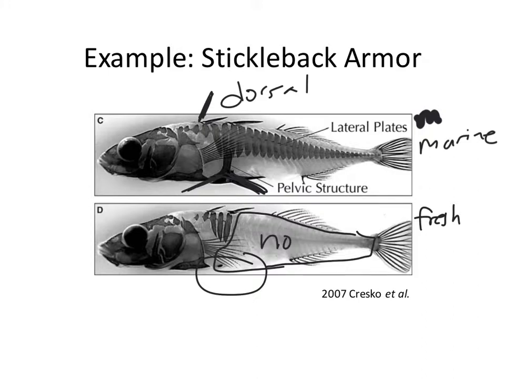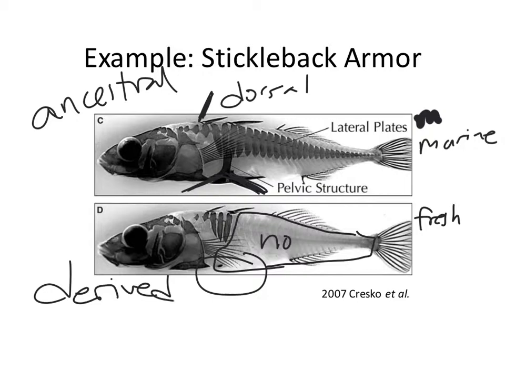So please tell me, why do you think this happened? Is this natural selection? Is this change from an ancestor? We know the ancestors of these fish came from marine environments. So this is the ancestral trait. Plates and pelvic spines are ancestral traits. The freshwater populations are derived. These freshwater populations that live in lakes and streams along the west coast showed up relatively recently in geological time. They all had marine ancestors. So could this be natural selection, or could it just be chance? If it's natural selection, what story would you tell about why these fish have lost their armor? They've lost their defenses against predators.